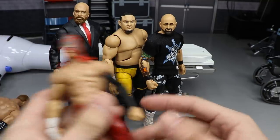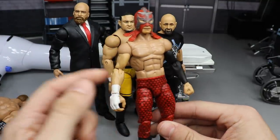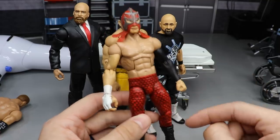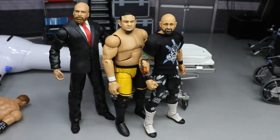Next up, we have the Ultimo Dragon Creator Wrestler fix-up thing that looks pretty nice, except this skin tone doesn't match, and now he has black boots. Kind of looks pretty fresh. It matches the sleeve. The white boots did look better, but it's not a bad figure at all, and maybe we can use this guy down the line somewhere.